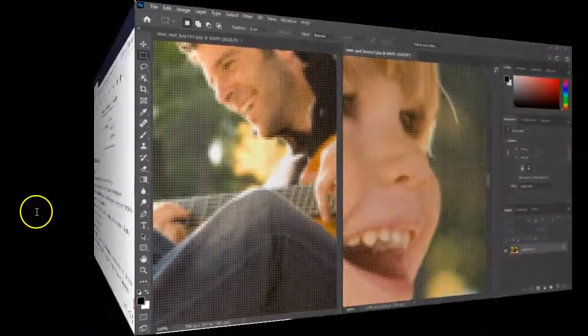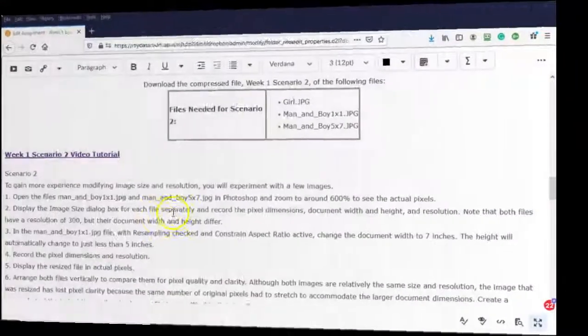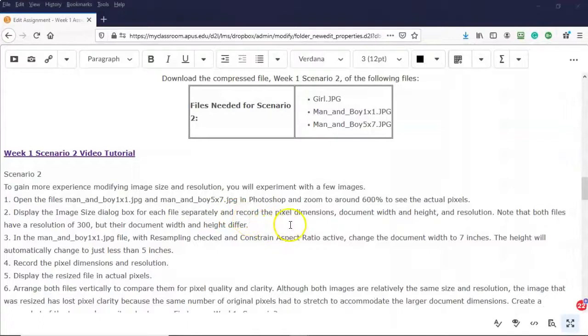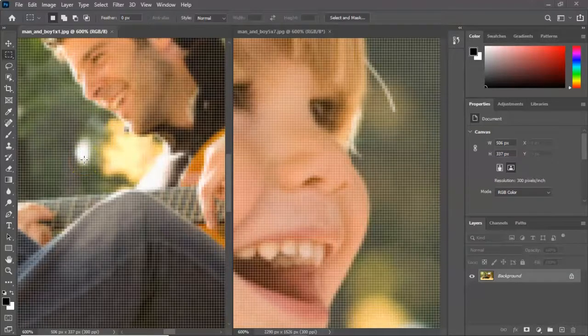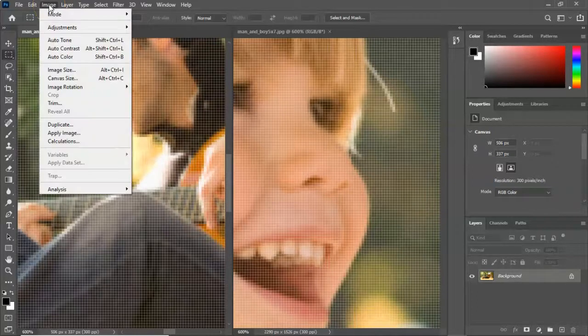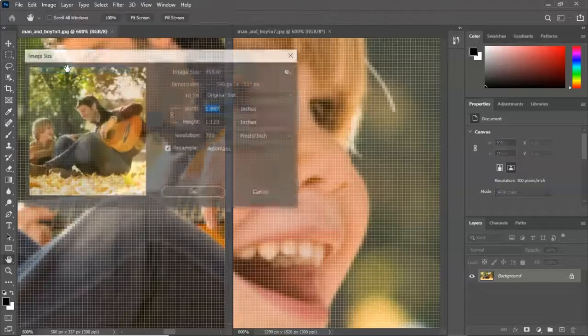We next need to display the image size dialog box for each file separately and record the pixel dimensions. You want to document the width and the height and the resolution. Note that both files have a resolution of 300, but their document width and size differ. Up inside of my Photoshop, I'm going to click on the first image, the man and the boy 1x1.jpg. I'll then go to Image, and from there I will select from the context menu Image Size.